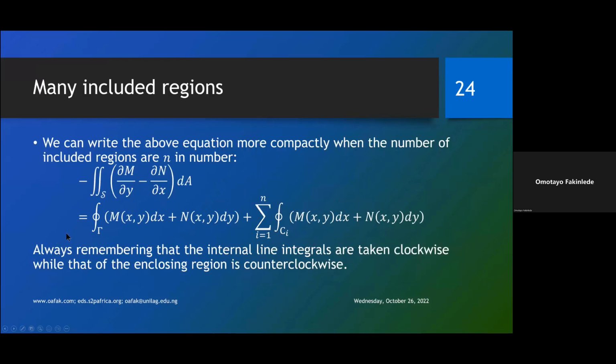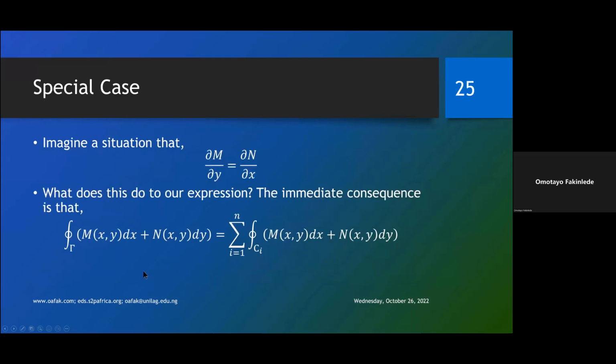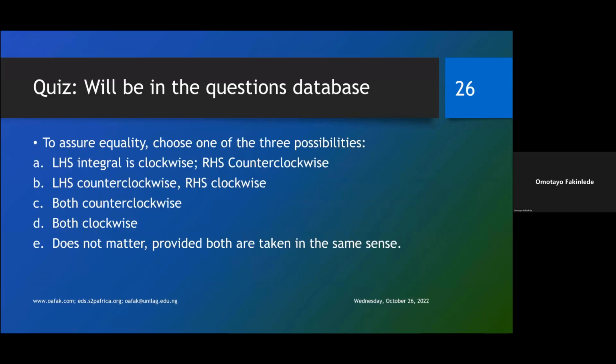You have this last expression, and then this last quiz, which you don't have to do now because our time is gone. I'm giving you a last quiz. Time is gone, so that is the last slide, I think. So take that one and answer it to yourself. Only one of the 5 answers is correct, and this is a typical question. This question is going to be in the questions database. You are going to face it, so better answer it correctly now.